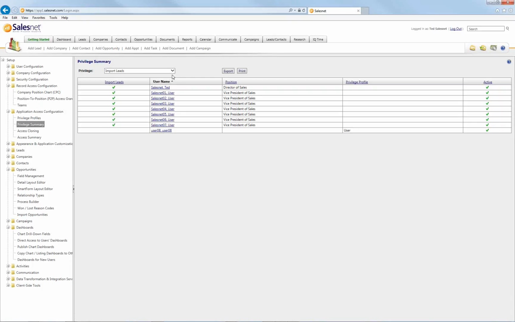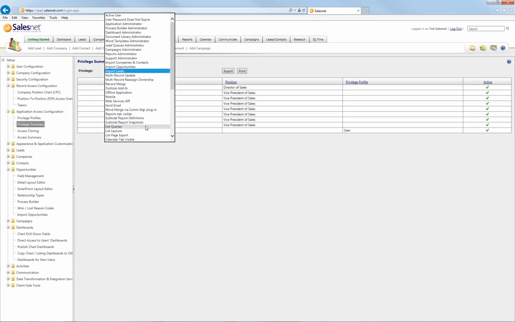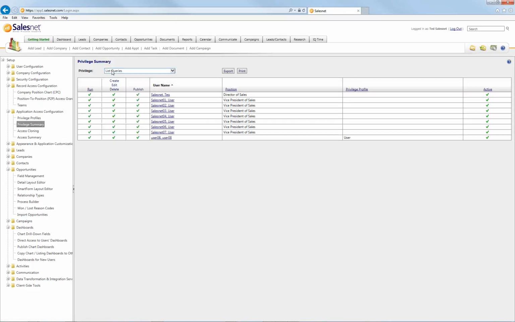This is a great way to try to clean things up in your environment. If you want to pull things back in, develop privilege profiles, but you don't want to take too many things away, you can go through here and see who has the ability to create, edit and publish queries. That's one that we typically are kind of restrictive about, and so we'll get into that more.